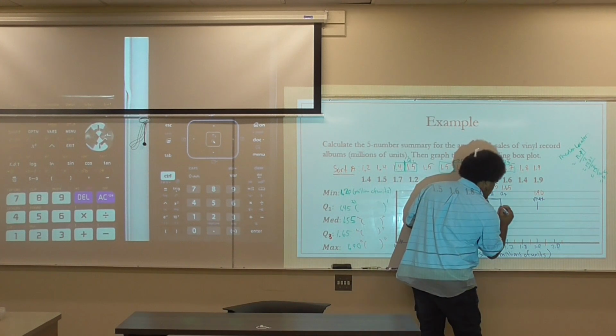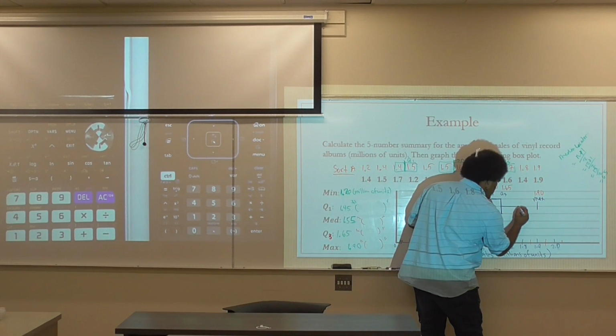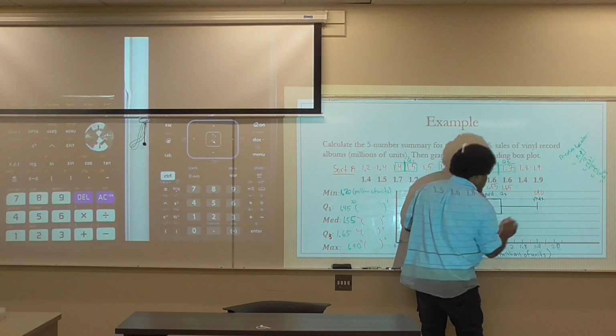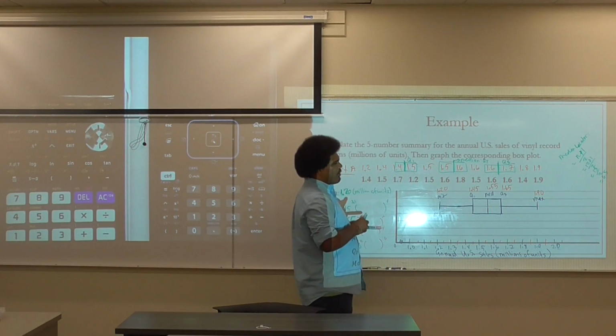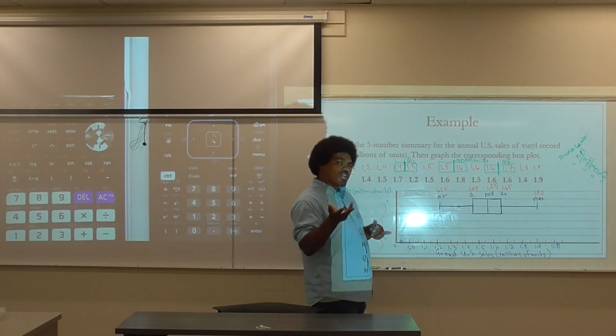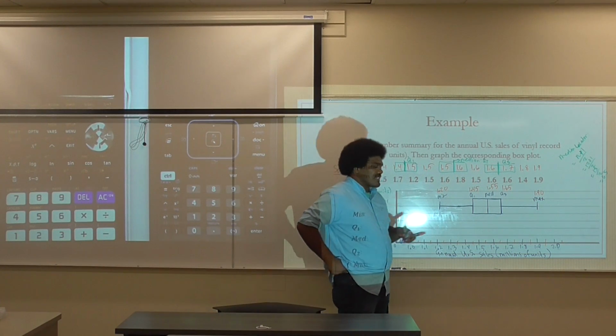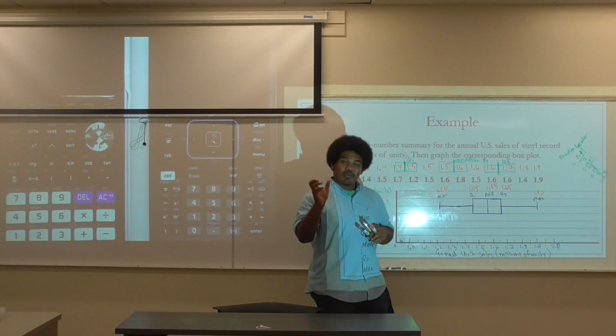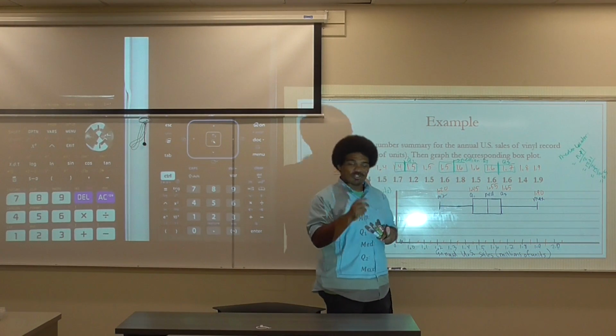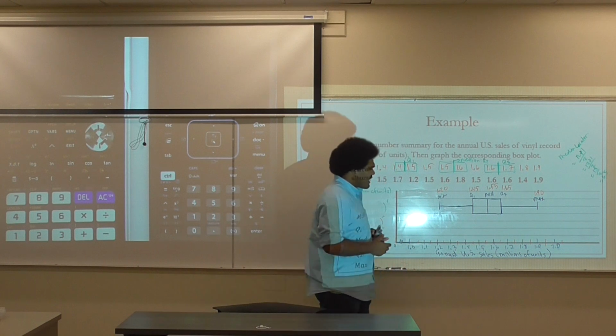And over here we continue the line for the whiskers from Q3 over to the max. This is how the box plot is made. The whiskers are at the min and max. When you do the one that has outliers, it may not be there. It might be a different value, and the outliers will become an asterisk, a dot, or a star, whatever. But that's what's happening.